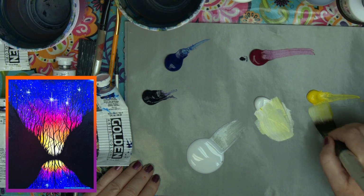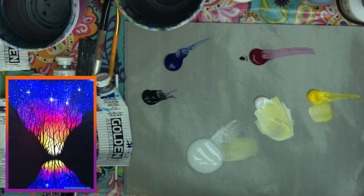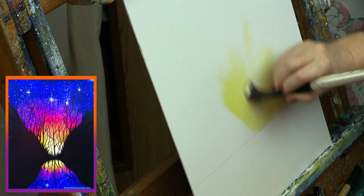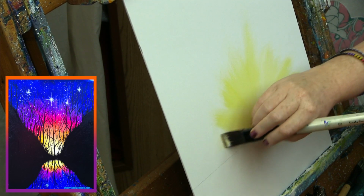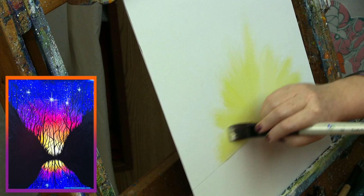But in this case, we're implying the light rays coming up, so that's important to radiate it out. How are you guys doing today? Throwing a lot of stuff at you. Hopefully you're hanging in with me. Can you see this light yellow fan as it's happening?